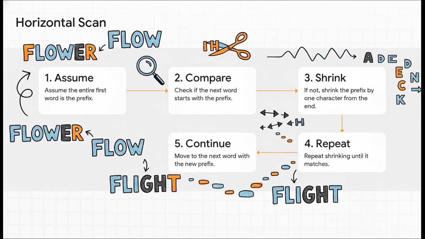Let's chop off a letter. Does flow start with flowe? Still no. Okay, chop again. Does it start with flow? Yes, awesome. So now our new best guess is flow. We take that and compare it to the next word, flight. Does flight start with flow? Nope. So we shrink again. How about flo? No. What about fl? Yes, it does. And since that's the last word in our list, we've found our answer.